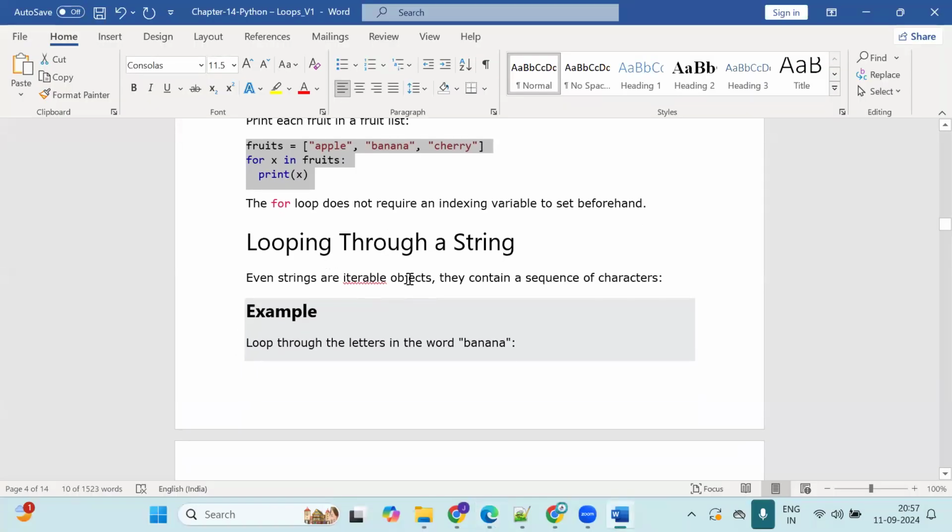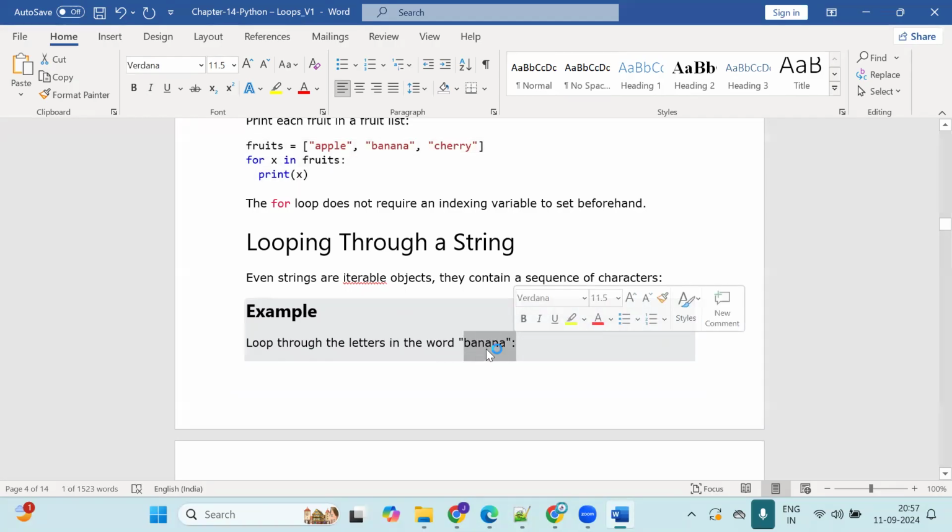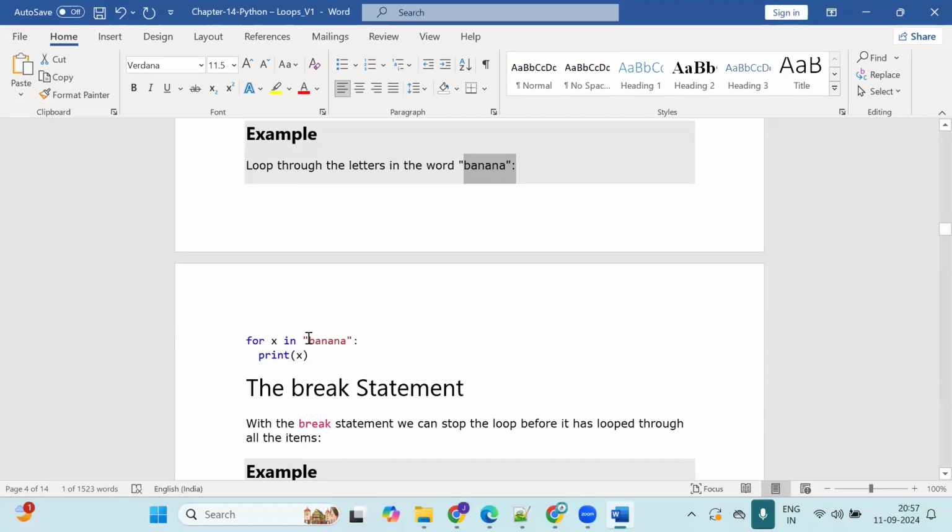Looping through a string: how can you loop through a string? Consider that we have banana and you want to apply the for loop here. One by one, it will read the string and print each character, at positions 0, 1, 2, 3, 4, 5, until it is over.